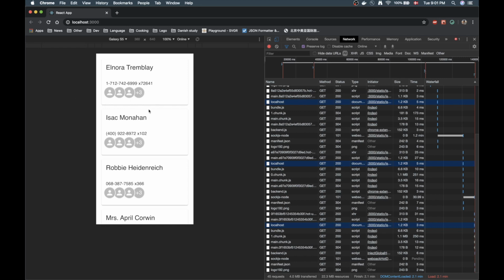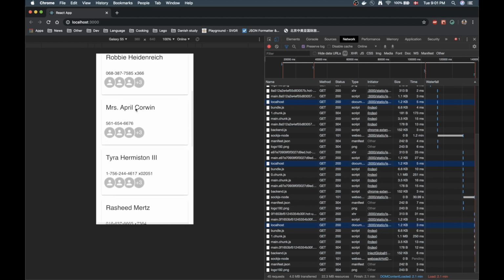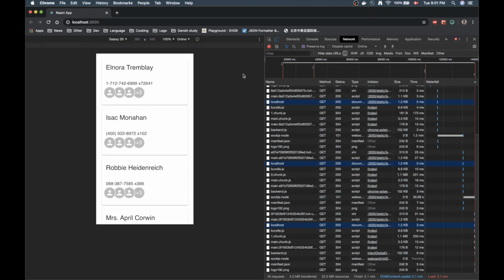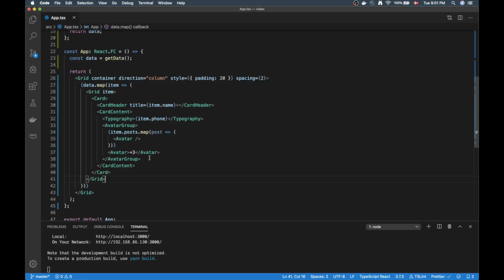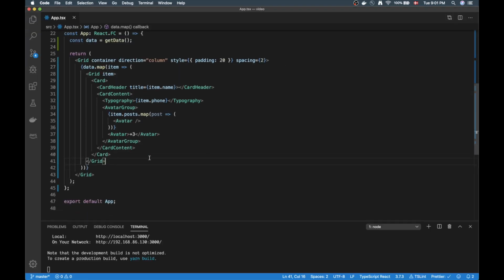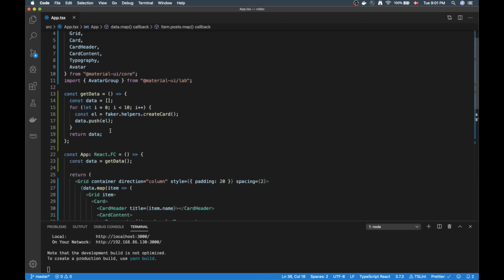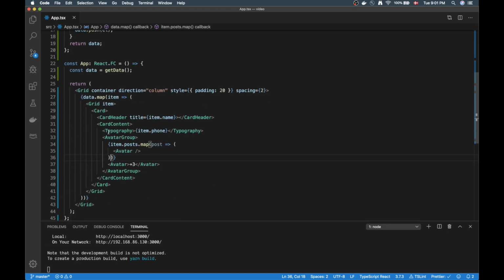I just thought this was a very neat design choice. That might be useful for you, I don't know. Anyway, that is one of the new things, the avatar group, and as I said, it's still in the lab, so gotta wait for that to reach core. Pretty simple components, so I expect it to reach core pretty soon.